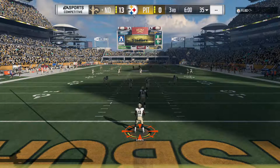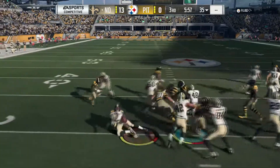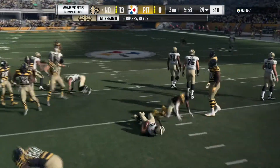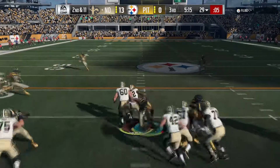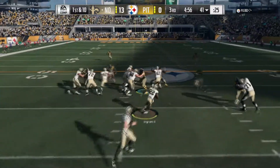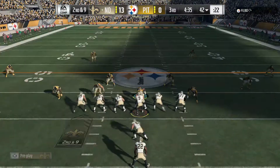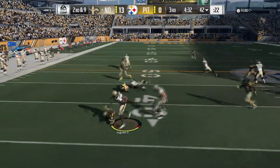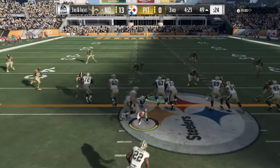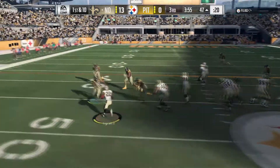Resume action here in quarter number three. Fielded about a yard deep. Now Ingram — he's been busy today. He finds an opening past the 40. And now it's Ingram — he'll push this forward only to about the 42-yard line. Coming left, it's Ingram — broken tackle. He finds some open field and he's able to flip it. A 20th carry now for Ingram.